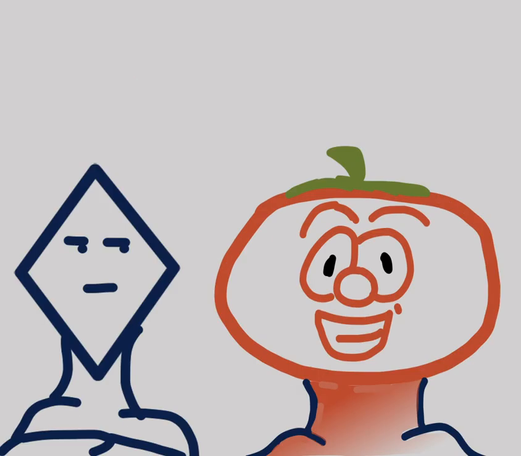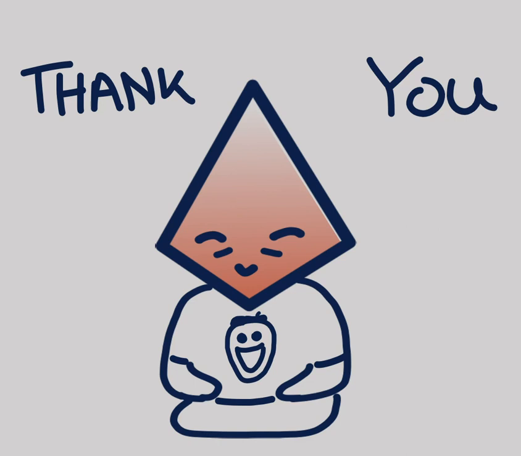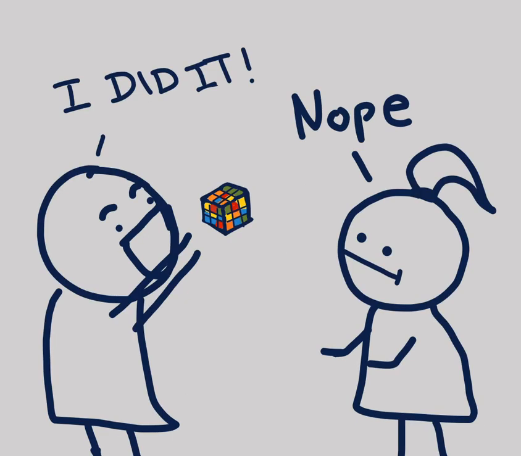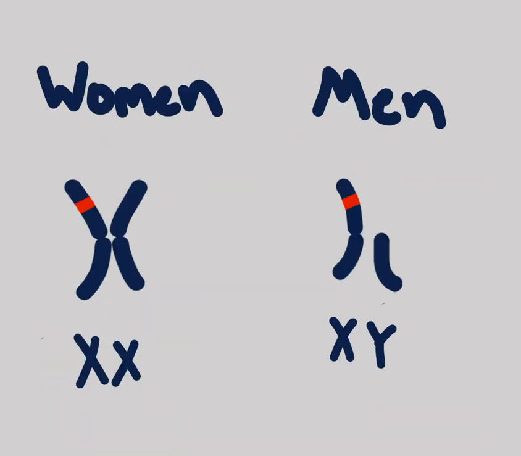This is why I turn into Bob, the tomato from VeggieTales, when I drink alcohol. It's a mutation from my mom. I still love you, Mom. And this is why also men are more affected than women for color blindness, because the colorblind mutation is carried on the X chromosome.